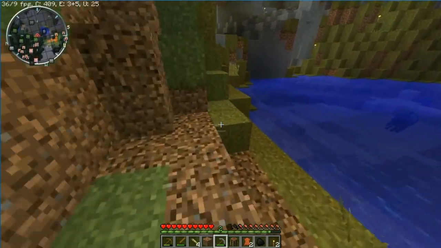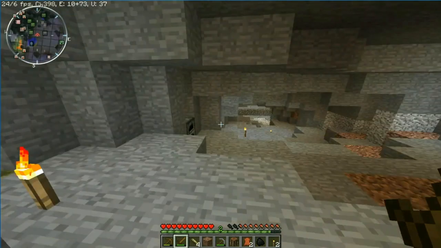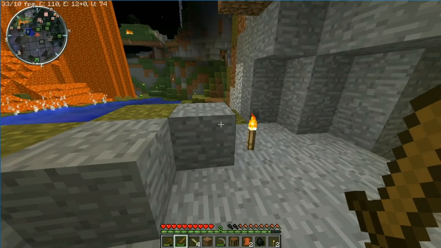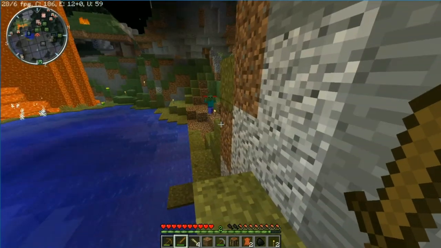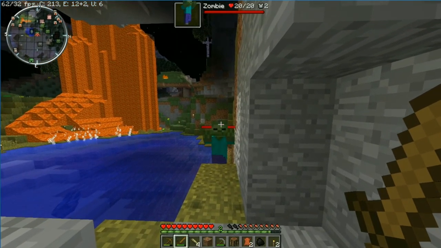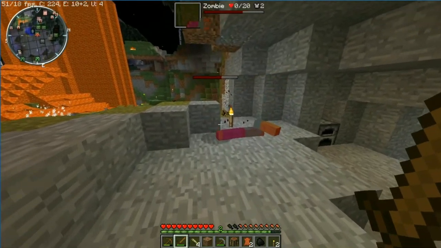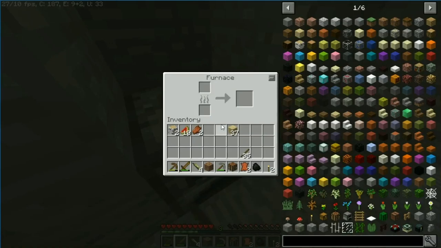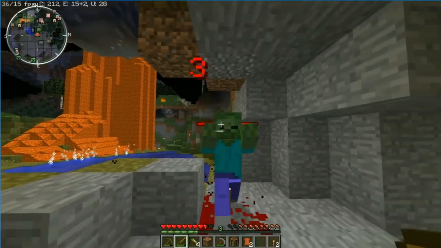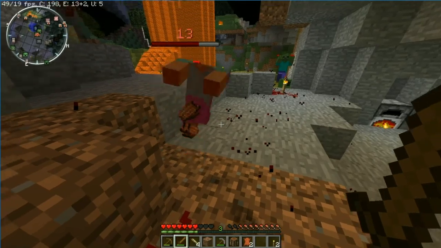There's our second group of zombies. Alright, let's stand at a distance. Alright, let's see if I can make this a little bit faster. Alright, I set the render distance down, but I don't think that's helping. Alright, good critical hit. Alright, come here, zombies. Oh, scared the living hell out of me. Get away from me.